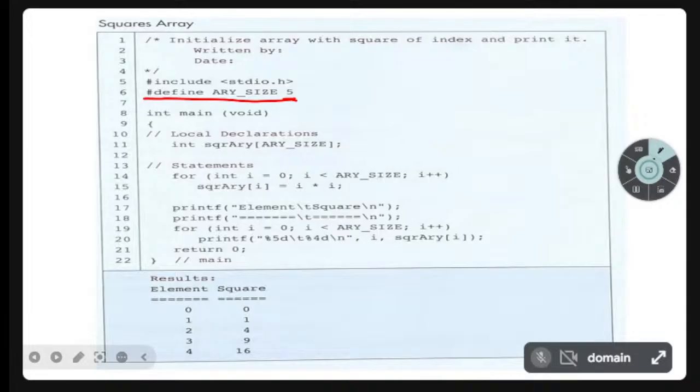Int square array of 5. Here you can just mention 5 also. No need to write this statement, for example.